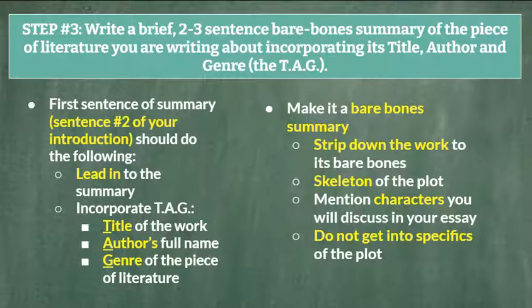A summary no longer than 2 sentences is a good rule to follow. But if you need one more sentence, make the summary 3 sentences max. While this can be difficult to do when you have a long novel to summarize, with practice you can actually get it done pretty quickly. We're going to keep our summary to 2 sentences for this example to show you how it can be done.